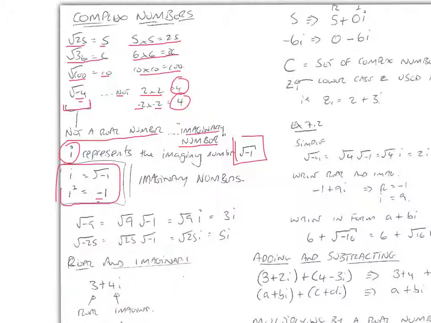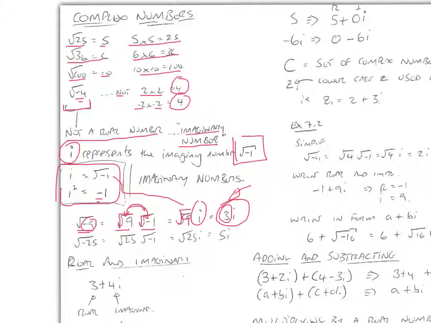Okay? And moving on from this, we can then work out the square root of the negative number minus 9. The square root of minus 9 is the same as the square root of 9 times the square root of minus 1. The product of 9 by minus 1 is minus 9, so we can rewrite it like this under the two square root signs. And that's the same as the square root of 9 times i, because we're going to start using the fact that the square root of minus 1 is equal to i. The square root of 9 is 3, so our answer is 3i, and this 3 here is the imaginary number.